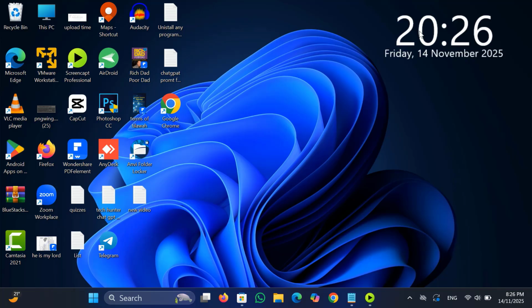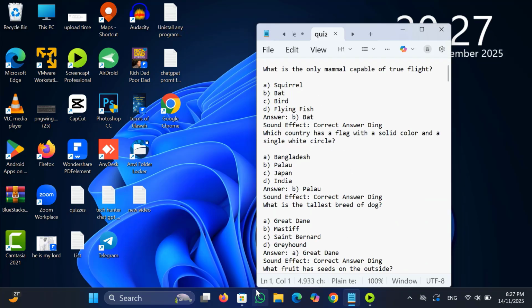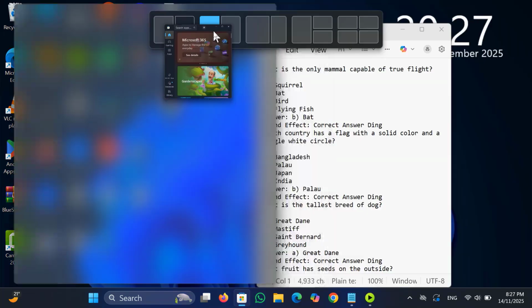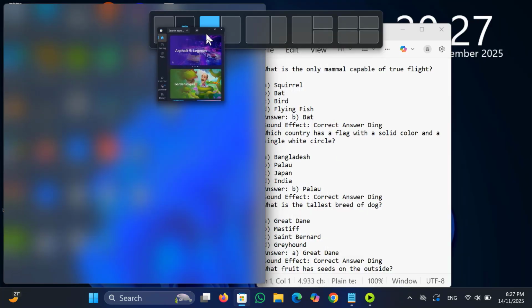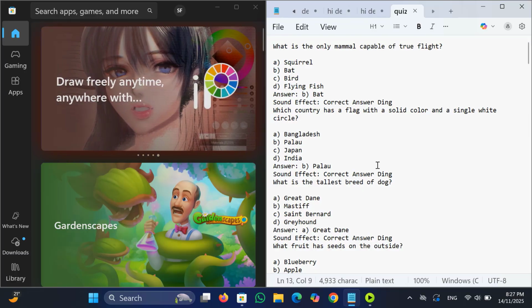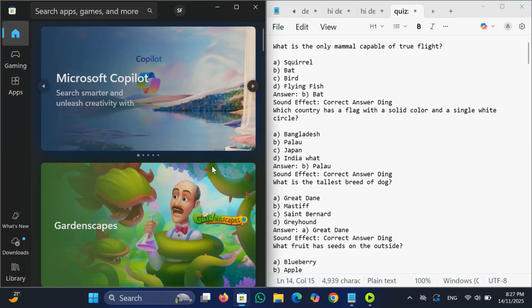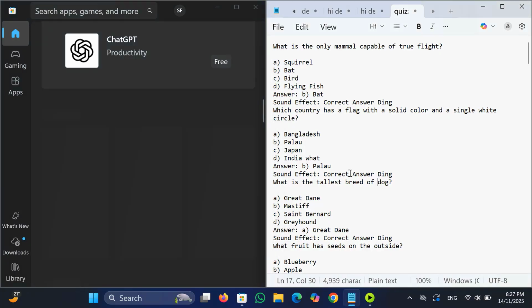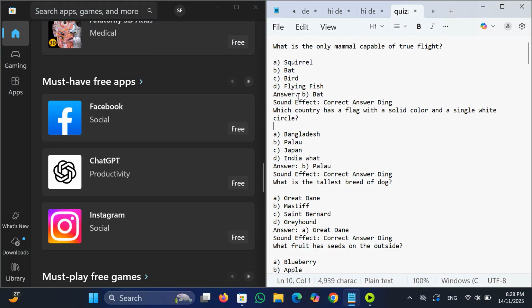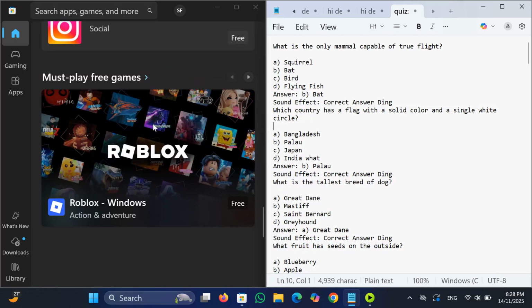First of all, let me open the tabs. Now, drag one window to the top of the screen until the split option appears. After that, keep this tab in one side, then click on the other window to place it on the second side. That is it. Now, as you can see, I can use these two windows at the same time. In this way, you can also use more than two windows at the same time using the split option from the top of the screen.